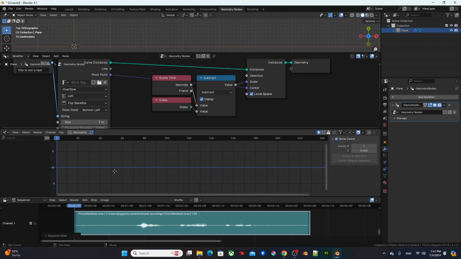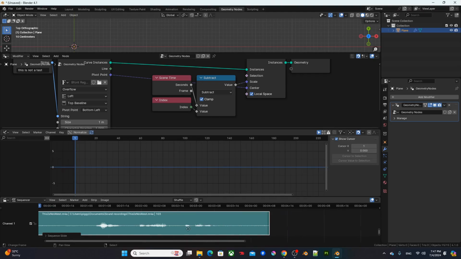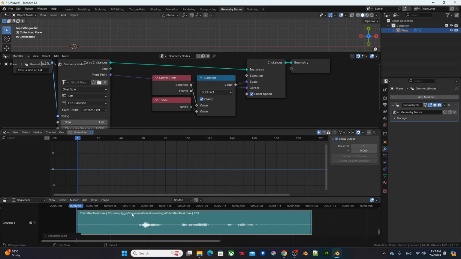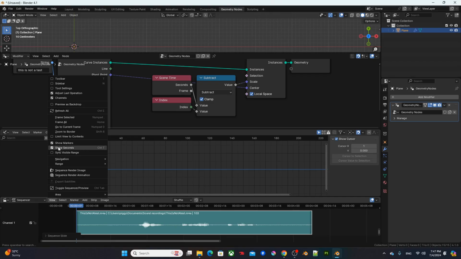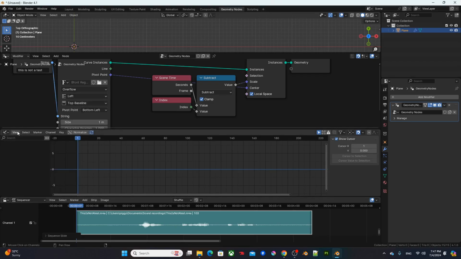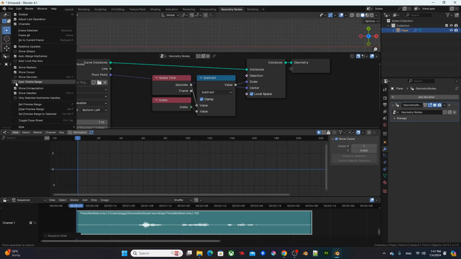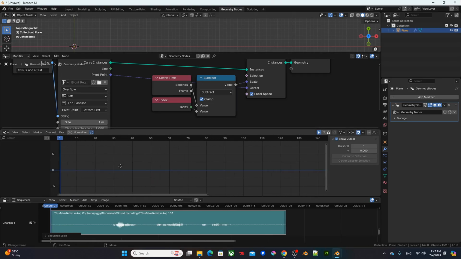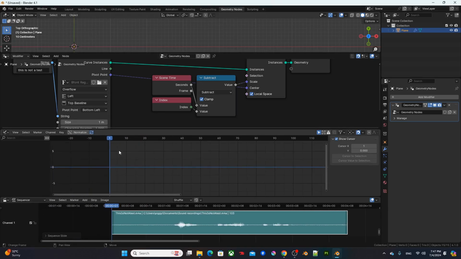As of right now, you can see the timelines for the video sequencer and the graph editor moving around separately. So I'm just gonna lock them together by going to View and Sync Visible Range. For the graph editor, I'm gonna do the same thing: View, Sync Visible Range. Now if I move these around, they move together.